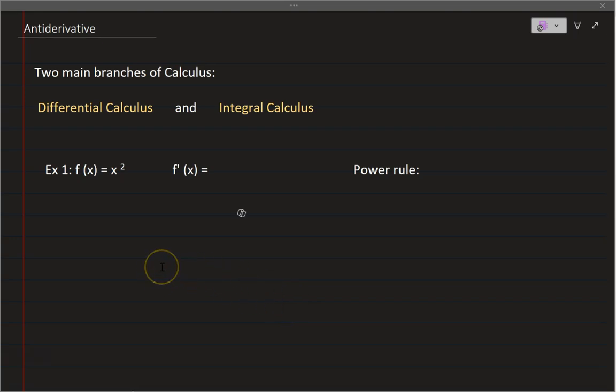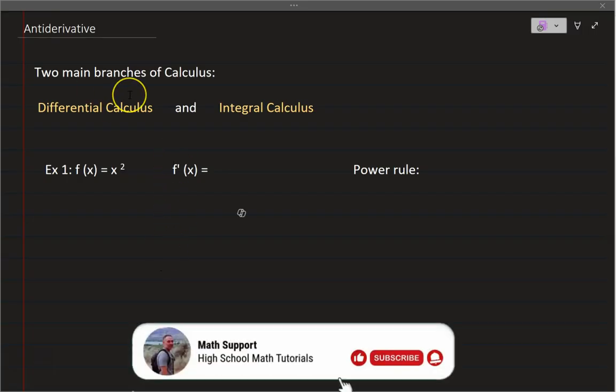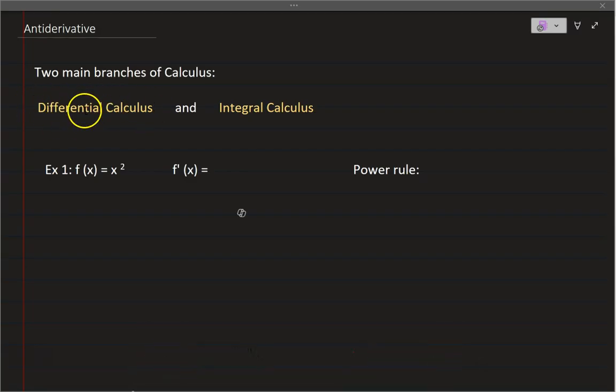Antiderivative. That's the lesson for today. Let's get into that. So there are two main branches of calculus, and one of them we have been talking about was called the differential calculus, that has got to do with the slope of a tangent line to a given curve. And then basically any of the functional analysis, the curvature analysis, concavity, critical points, and all of that was based on differential calculus, basically understanding the behavior of the function.